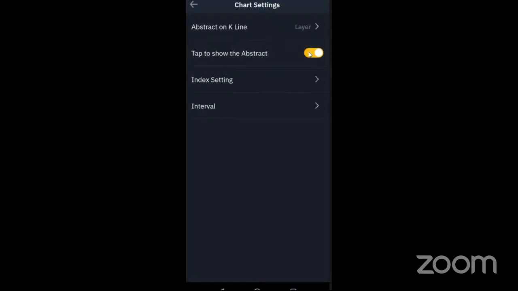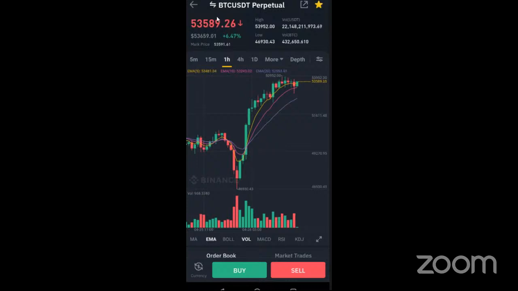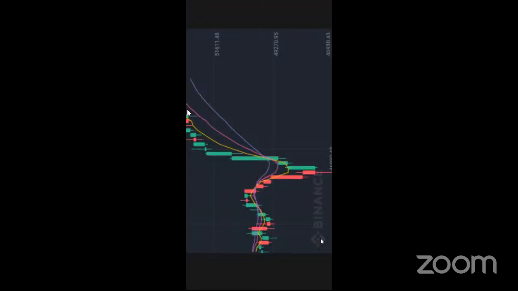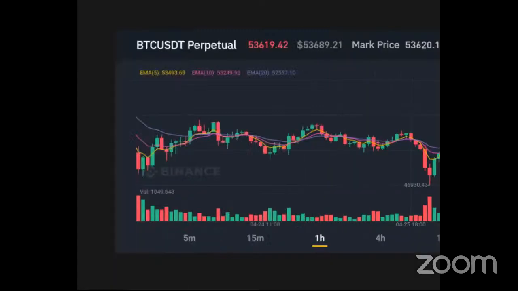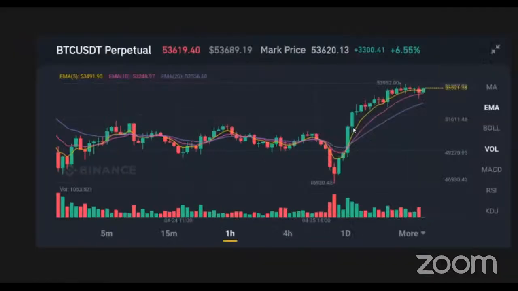Let me even select this and see what happens. Let's just go back. Okay, there's not much difference on it. So if you want to view the whole charts on a very large view, then you can click on that, and as you can see, that's what you have right now in front of you. You can make it quite very big so that you'll be able to see exactly what you are doing.